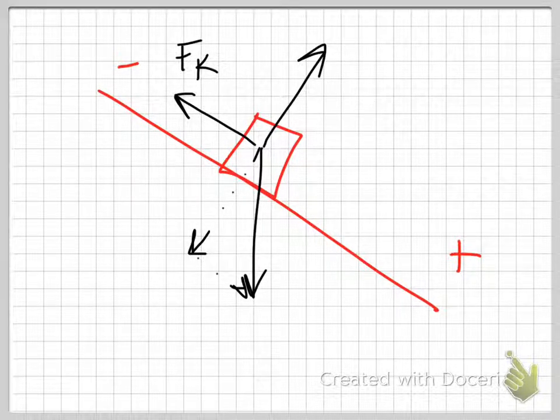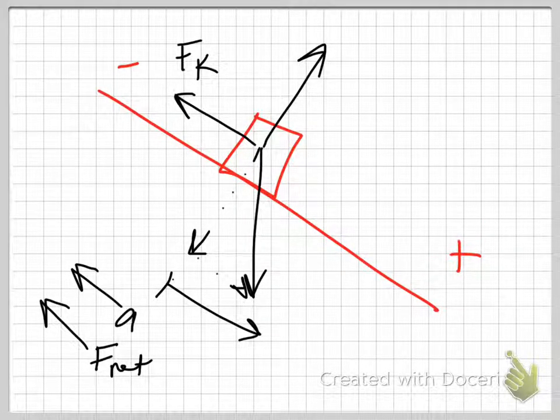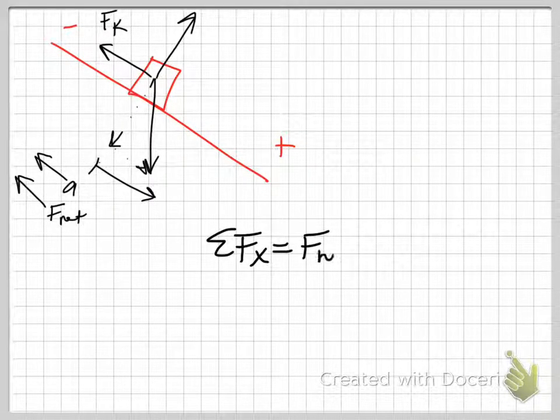So now if I do it this way, this aligns the signs that we're using with the image that I have, because the motion is this direction, the acceleration is that direction, the net force is that direction. It means friction's winning over gravity because this thing is coming to a stop. So what does that mean in terms of my sum of forces? Well, it means that on the x-axis, sum of forces on the x equals F net.